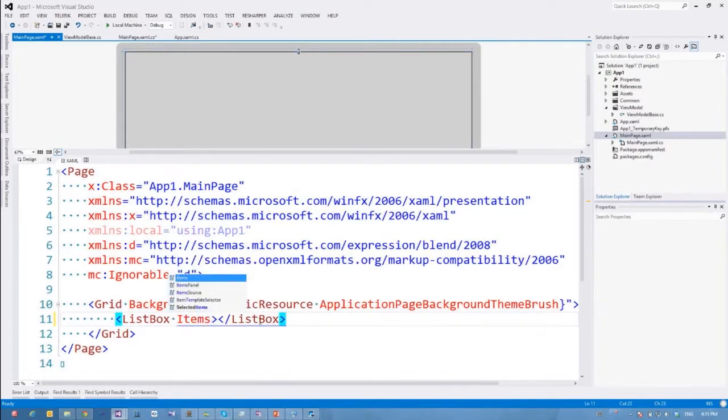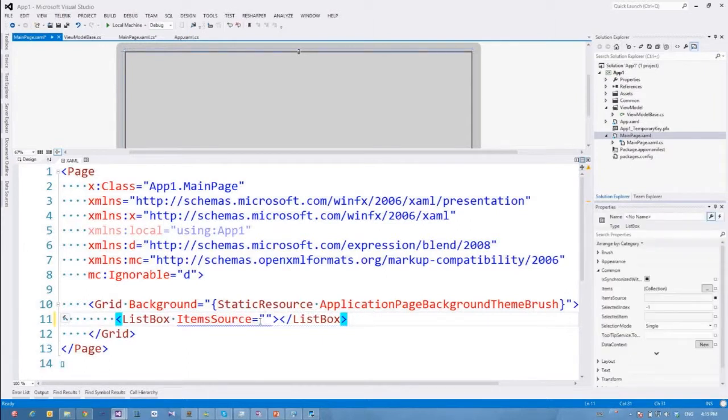I'm going to say that the item source, which is where the data comes from, a binding that's connected to the data context that I set on the code behind of the page. So because the data context is my view model, I'm going to use my predictions property on my view model. And if I haven't forgotten anything, we should see something already.